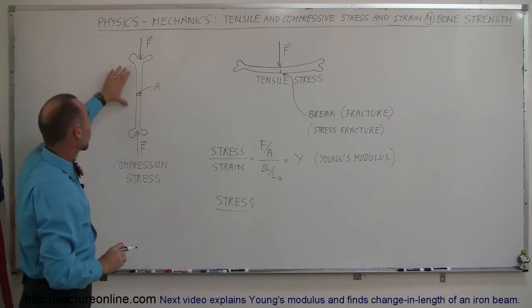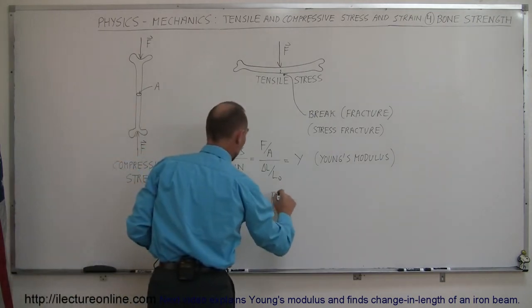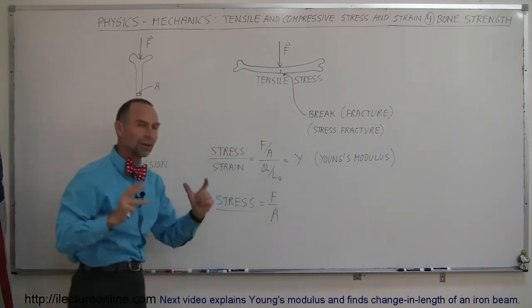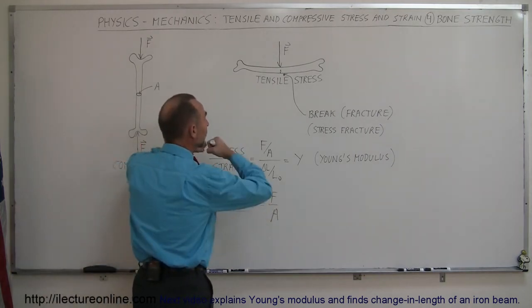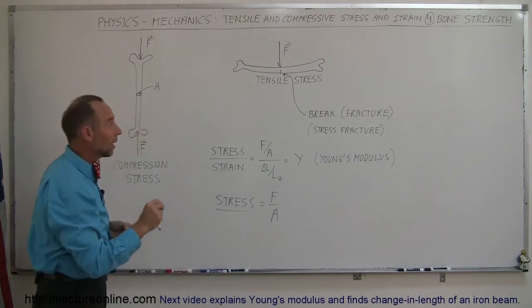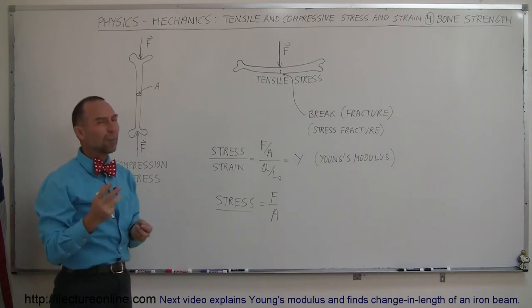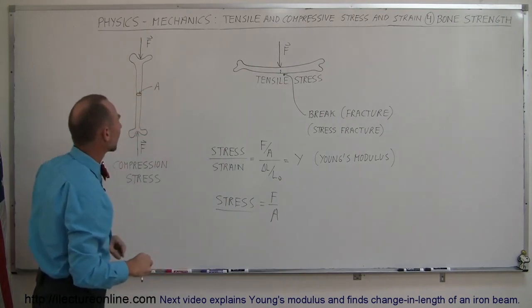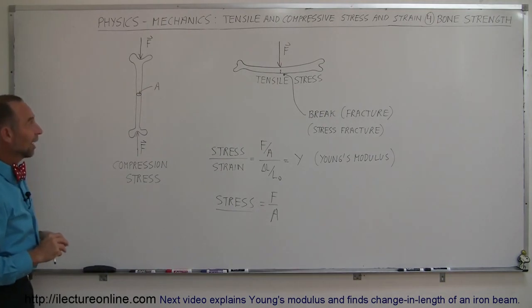Now, for example, when it comes to compression, the stress that bones can withstand, and of course the stress is equal to force divided by area, they can withstand a very large force over a very small cross-sectional area under compression. On the other hand, bones cannot withstand a lot of force when the bones are being pulled apart under tensile stress. In that case, bones will break a lot easier. The ratio of the strength of bones under compression to tensile stress is about 10-to-1, so it doesn't take nearly as much force to break a bone this way as compared to breaking a bone that way. So another nice application for tensile stress and compressive stress.